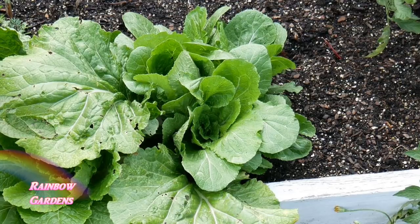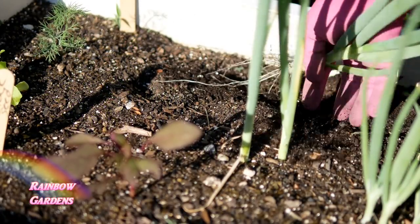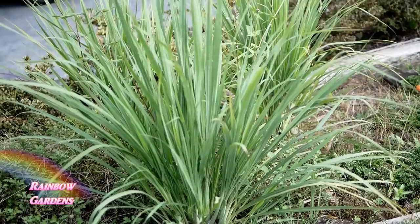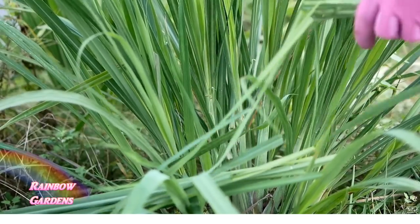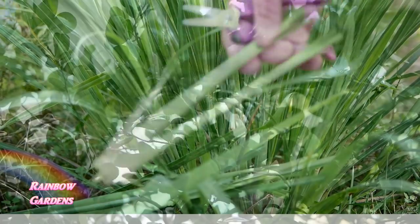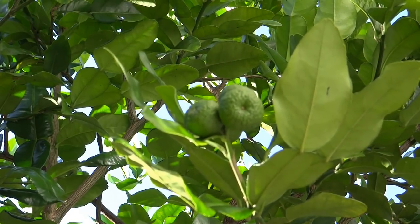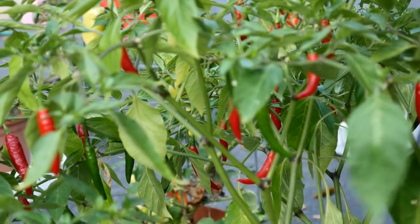I'll keep you updated on how it grows. For the cabbage rolls I also needed a few other things — at my river square foot garden I've been pulling some scallions to use in recipes. I also used some cilantro leaves, and last fall I froze some lemongrass, which I keep in the freezer to use through winter and into spring. I'll use it along with some kaffir lime leaves, a kaffir lime I froze from the fall harvest, and some Thai hot red chili peppers.